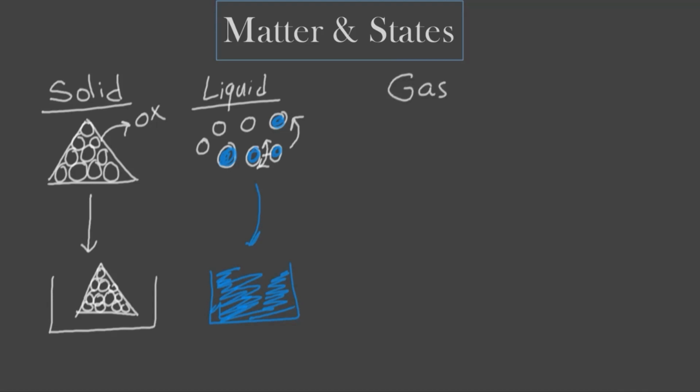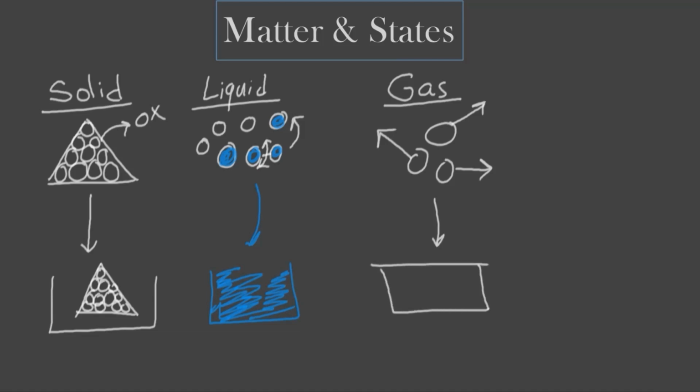The third one we have is gas. In gas, the particles are random. They don't have a definite shape and not a definite volume either. The particles go in every direction. They don't care about each other, so each one acts on its own. They are not trying to build a shape or to maintain their volume.